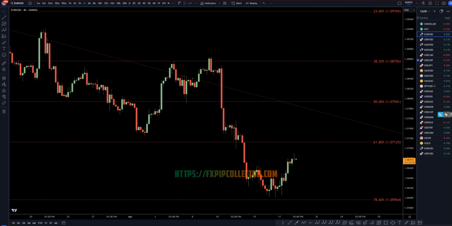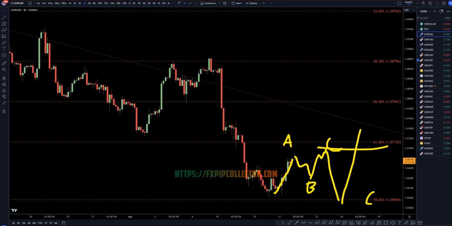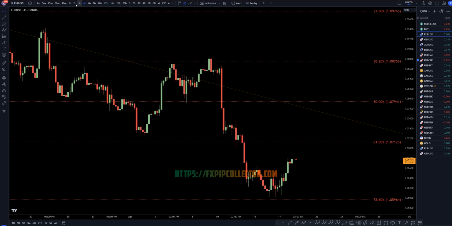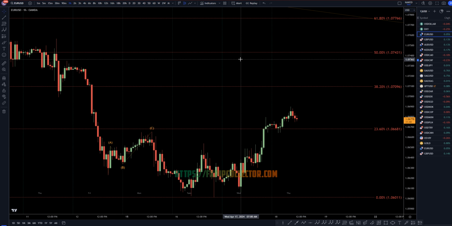Now heading down to the 4 hour time frame, this move up is very impulsive, especially when you look at the dollar index. I think it's a wave A. I think that it probably will drift down, probably a wave B, and I think it will probably push up again for a wave C, and that's where I'll be looking to go short, and hopefully be learning and earning at the same time, whether it goes down, bounces from a fib level, goes up and breaks structure, or whether it just keeps on making those lower lows, lower highs, and just keeps on trending down, which is definitely a possibility.